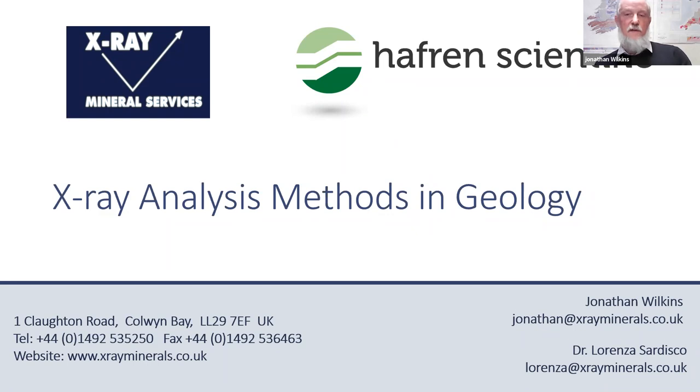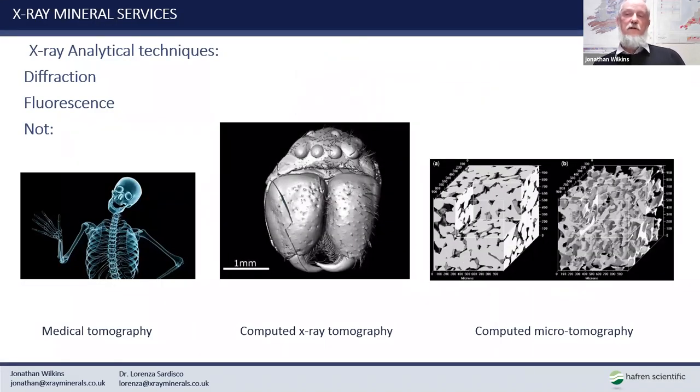So, I'm going to move on then to the first slide and talk to you just for a moment about exactly what I mean when I'm talking about X-ray methods in analytical geology. Particularly, it does not include what I will call the tomographic methods, where the material density is used as a contrast medium, and some sort of exposure is made from the results. So you will be familiar, of course, with medical tomography. Perhaps less so, there is nowadays a very, very wide field of application for computed tomography, whereby an X-ray beam of variable dimensions is actually used to scan through slices of the material and operate in 3D to stack up all of those slices and recreate the body which is being scanned.